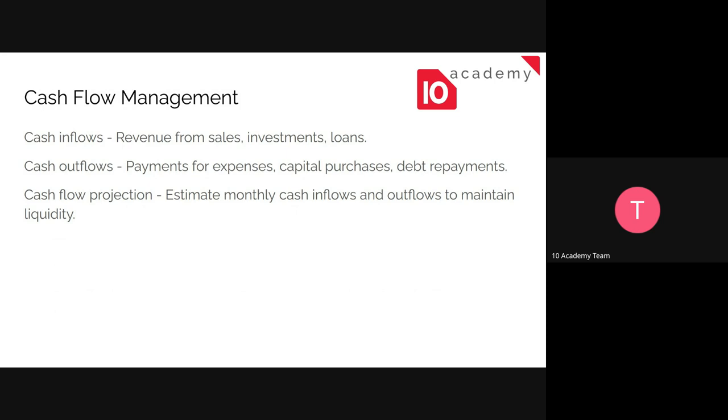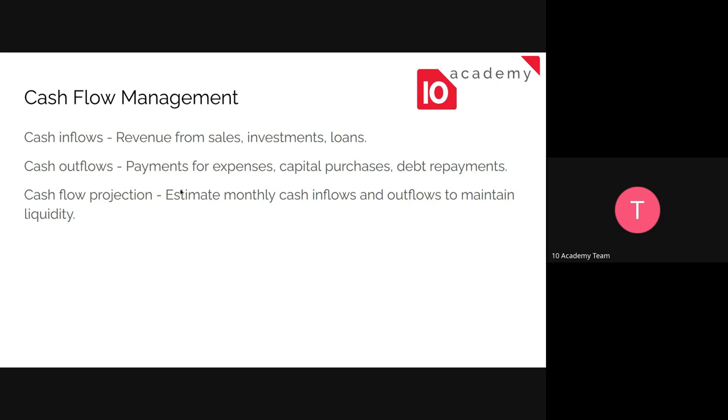And when we come to cash flow management, we have cash inflow, which is revenue and investments. When you take a loan, you're going to get cash, so that's called cash inflow. From return on investment, you're going to get cash, and from sales, you're going to get cash. This doesn't include sales on accounts, which is when you sell on debt and the customer doesn't pay you back right away; he or she is going to pay you later, that's not final, right? So that's called on accounts, and this doesn't include that one.